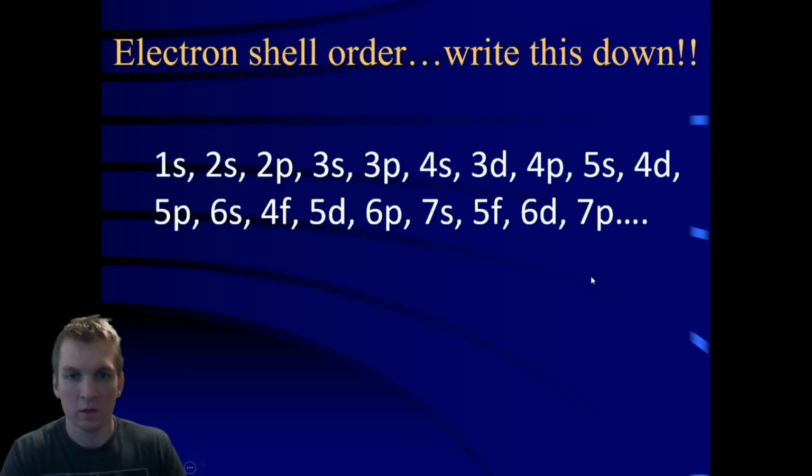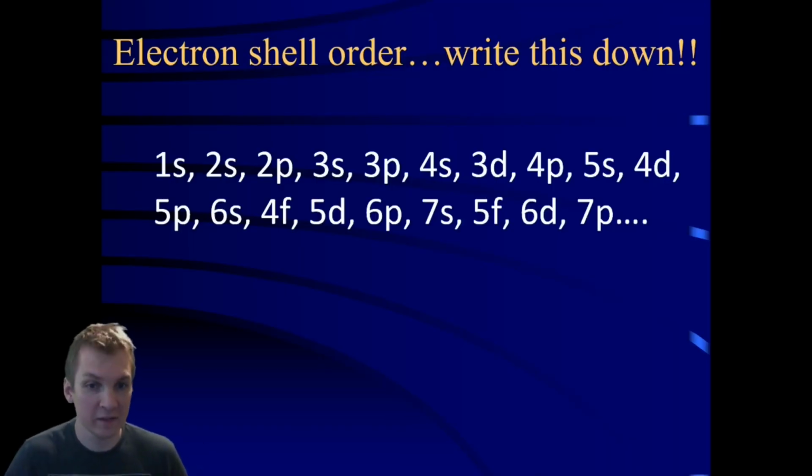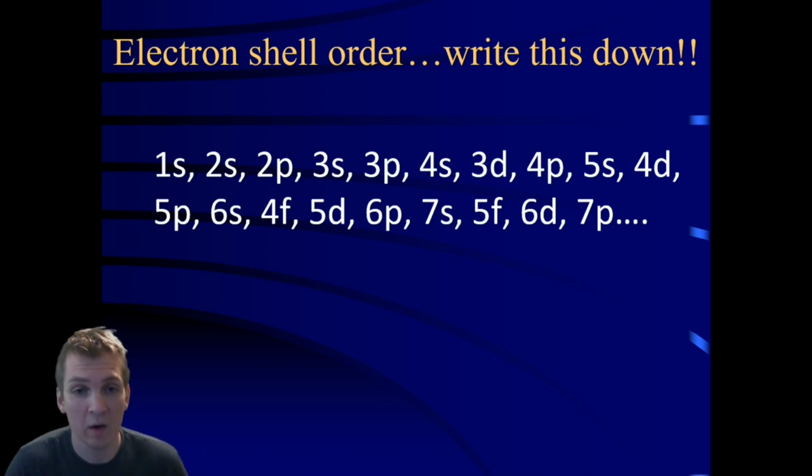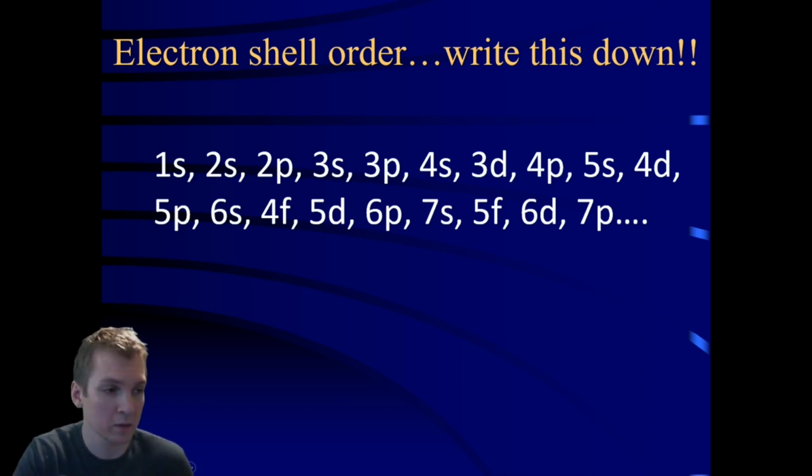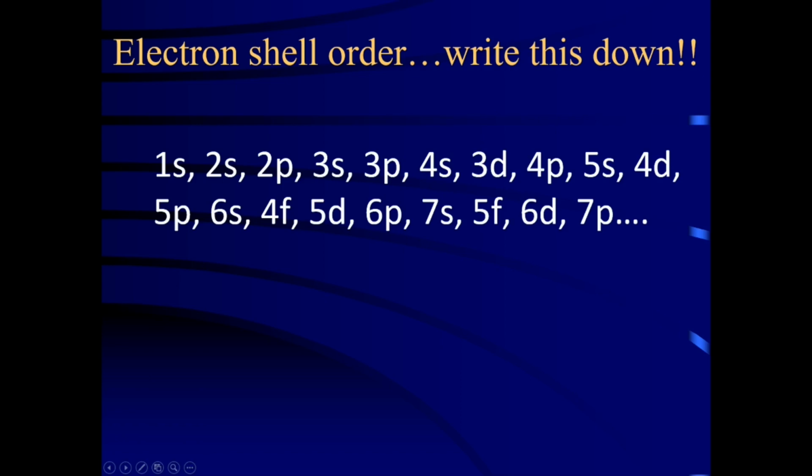Okay? So what's the order? This is the order of the electron configuration in which you would want to fill it out. 1S, 2S, 2P, 3S, so on and so forth. I'd like for you to take a moment and just write this down somewhere in your notes. I'm going to go ahead and hide here. And somewhere in your notes, write this order out all the way to 7P. It does go further, but we're not going to go past 7P. So just go ahead and write this down somewhere, and we'll come back.